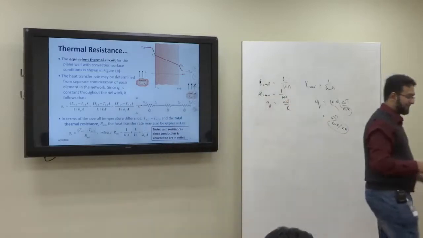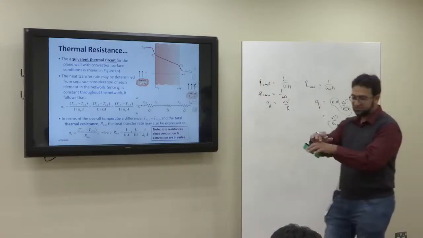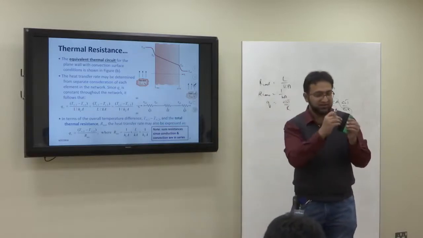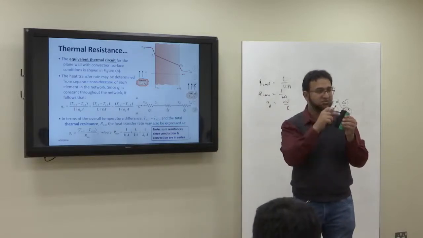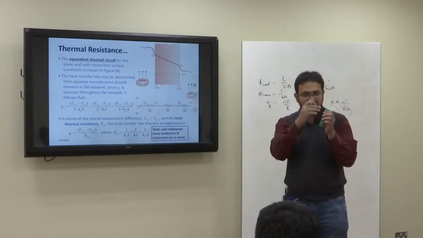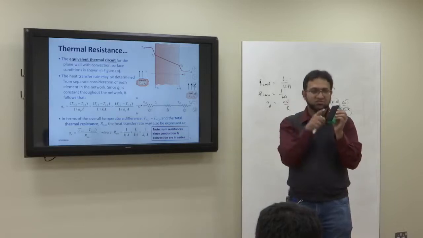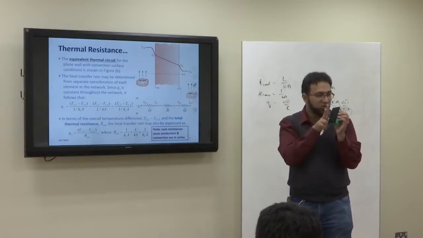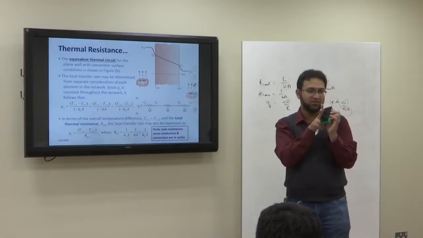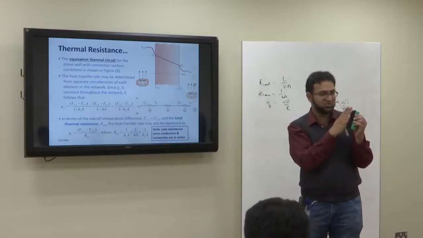That means the temperature at one point is equal to the temperature at the same point. Yeah. Suppose this is a surface, and it is rejecting heat by radiation as well as convection. So for the case of radiation and convection heat loss, the temperature of the surface is the same. For the convective resistance, this is the same temperature. For the radiative resistance, this is the same temperature. So convection and radiation always act in parallel, because one end is at the same temperature.